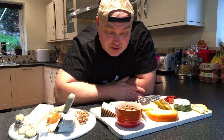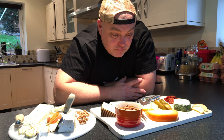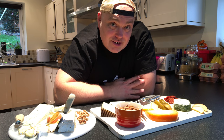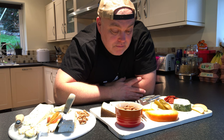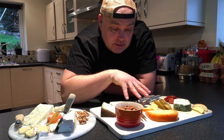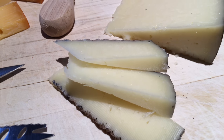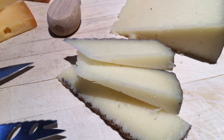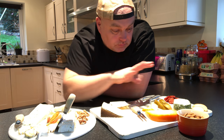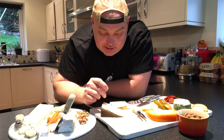I owe you guys an apology — I've been calling it Gouda, but I've been told the proper pronunciation is Gouda, so sorry if that's incorrect. I don't speak Dutch, but if I did I would definitely eat a lot more of it. So that's a nice semi-soft, semi-hard cheese. We've also got the fabulous Manchego, which is a sheep's cheese from Spain — a beautiful cheese. I wanted something to make a bit of a progression: very soft, semi-soft, and a slightly harder cheese.